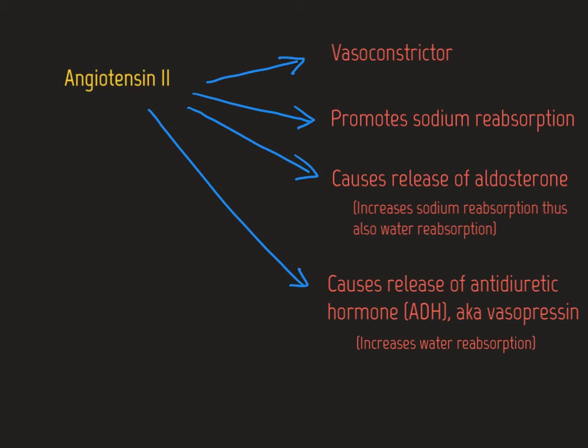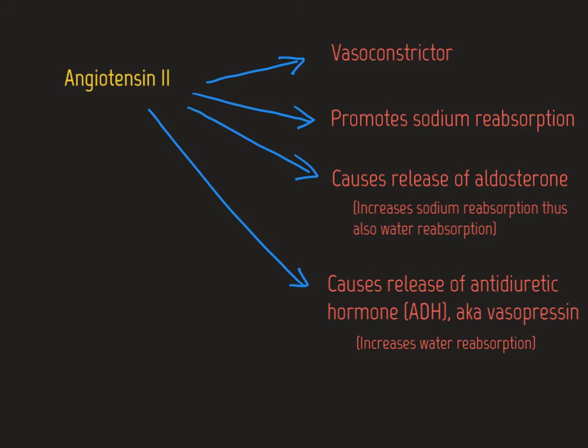Together, all these things are going to act directly to increase the blood pressure within the body. So the signal to cause the release of renin was a decrease of blood pressure, and now all of these things are going to work together to increase blood pressure. Once blood pressure is increased back to normal, the juxtaglomerular cells within the kidneys are going to realize that this is back to normal and renin will stop being secreted. Once renin is not secreted anymore, this whole system shuts down until it is needed again.